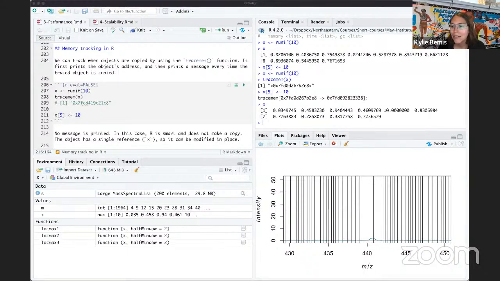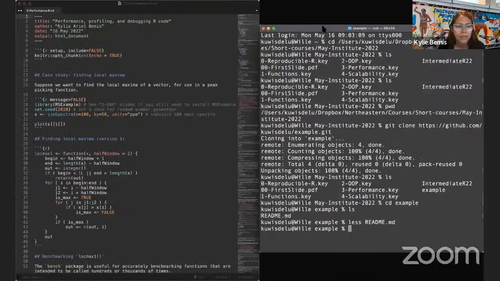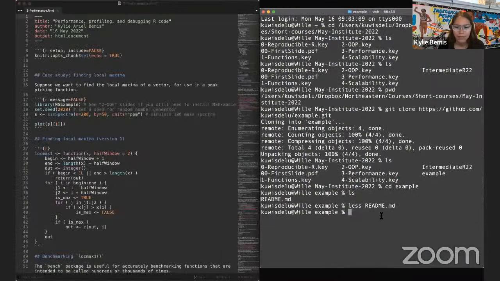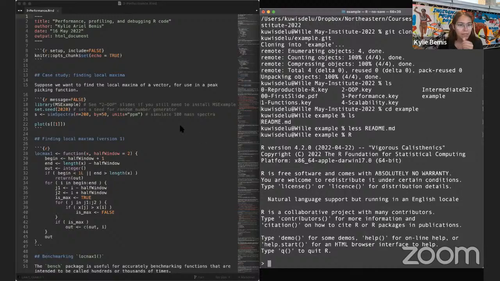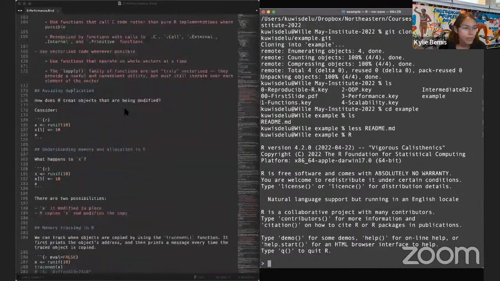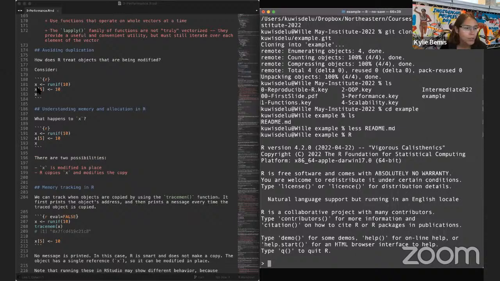Let me go ahead and pull up a version of this that is not in RStudio, so I can attempt to show you what it will look like outside of RStudio. All right, you should see a Sublime text editor and my terminal window.